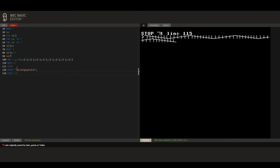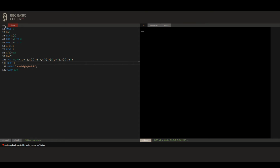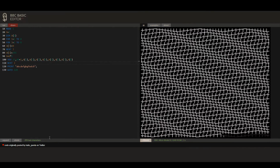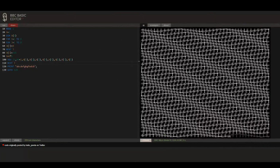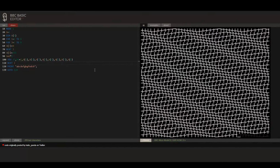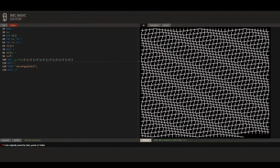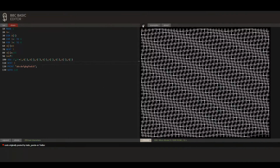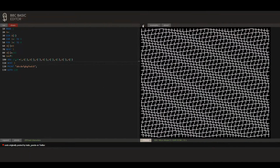And it's very clever indeed. If I remove this stop command and let the program run, you see it scroll down the screen the first time? Yeah. In fact, that's all it's doing. It's continually scrolling the screen. It's just displaying these substituted text characters over and over again. What a wonderful piece of code.